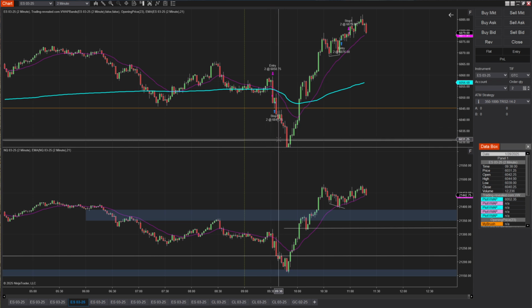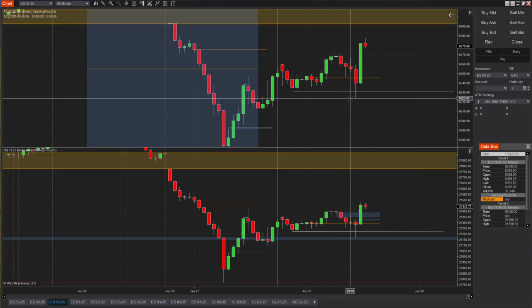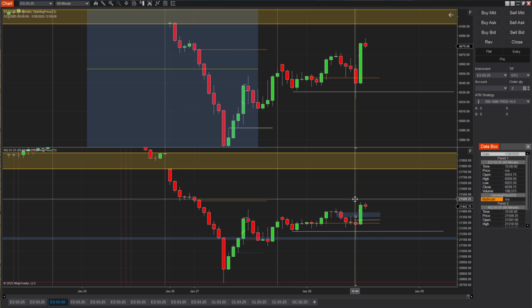So that was my first trade, and I let that ride. And the next hourly trade that I could make was here. And I know you're looking at ES and going, man, that didn't finish inside the range. No, but NQ did. So if one or the other, they don't have to both do it. NQ finished basically inside the range.